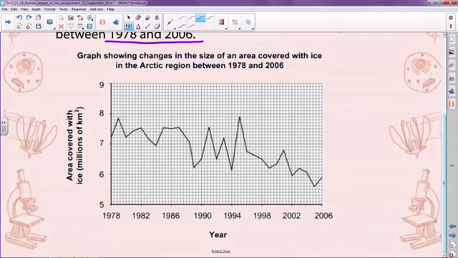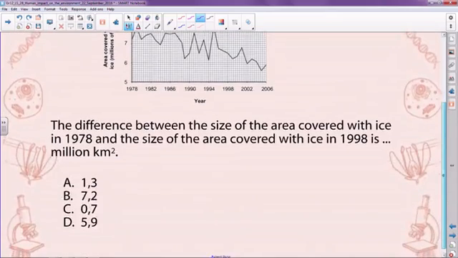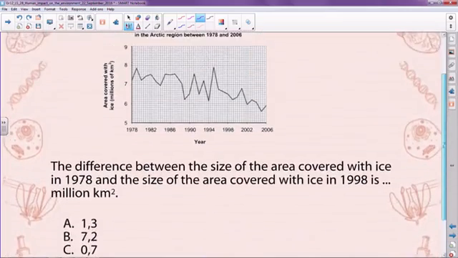Now, if you ask me, look what's happened to the covering of ice. So yes, some does go up, some does come down again. Okay, now let's have a look if I have a question for you. I'm going to see, there it is. Let's see if I can bring it a little bit higher.